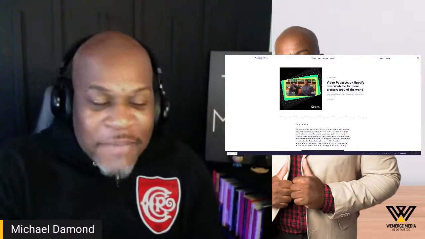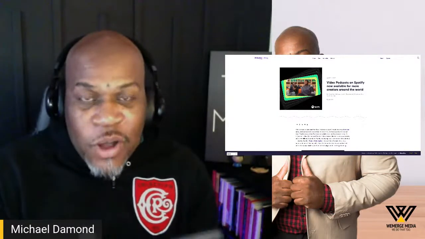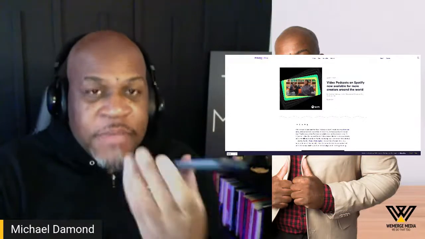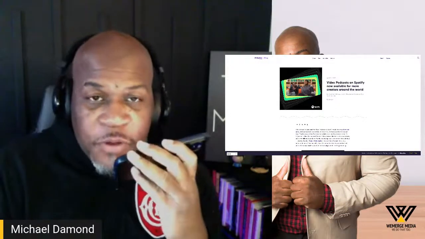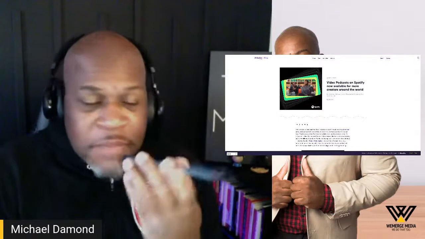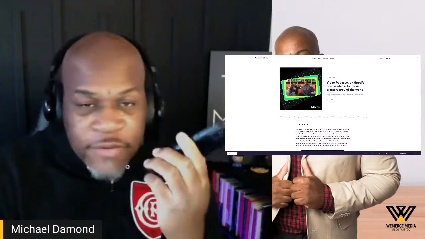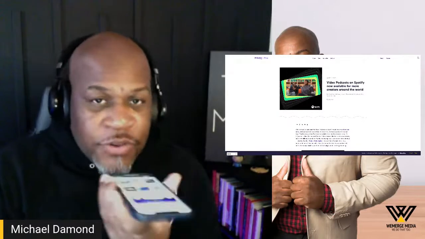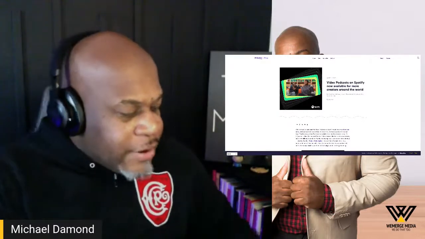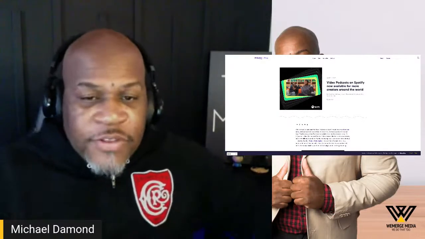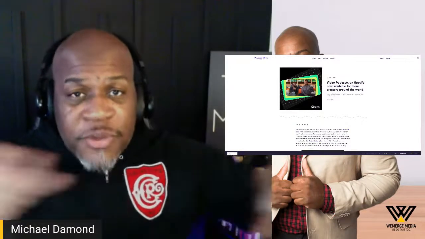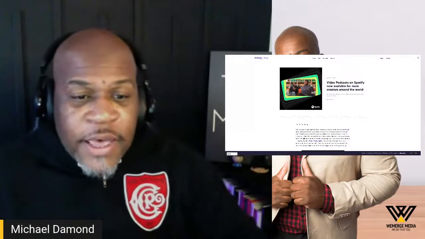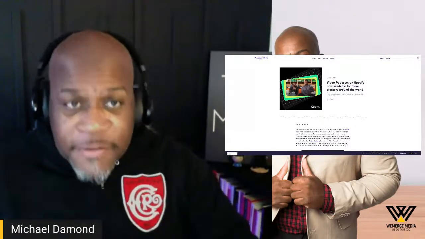So with the Anchor app, and that's ANCHOR, you can open up the app. There's a record button once you have everything set up, and you can simply speak into your phone. If you have a book, maybe you want to read a chapter from your book, or you can tell a story. Whatever way you wanted to distribute that content, you can just speak into your phone. And then once you have everything configured and set up, Anchor is actually going to distribute that for you to Apple Podcasts. They're going to put it on Google Podcasts. They're going to put it on Spotify.